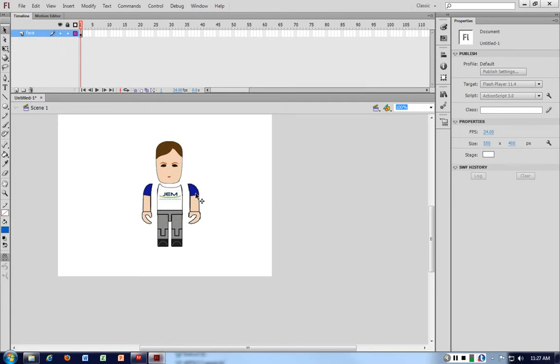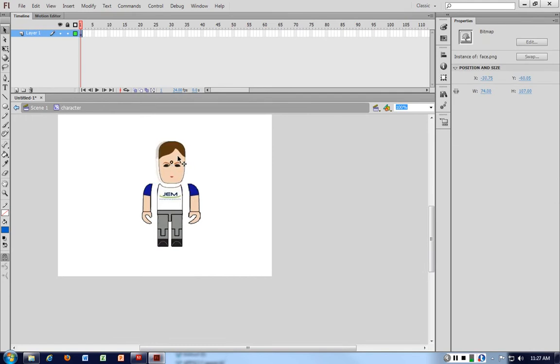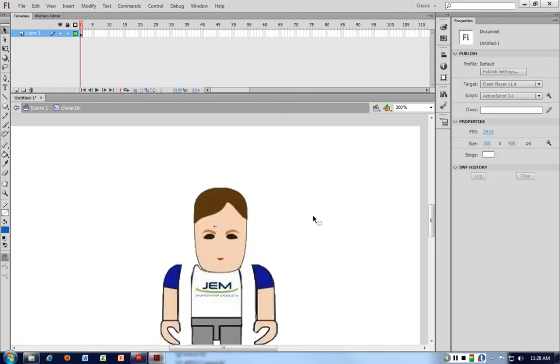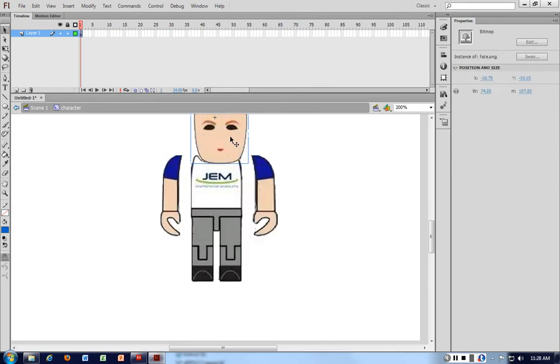And now I have this symbol just on one layer. Now I could double click on this and I can do the individual tweening here. Yes, I have these on the same layer, so I would have to split them again. But you could see the thing I'm trying to cover is whenever you're animating an object, you need to make sure that there is no gap between the body and the face.